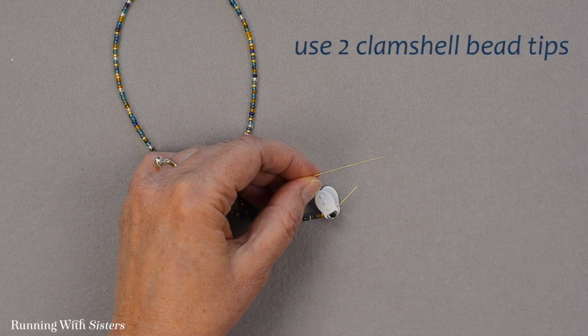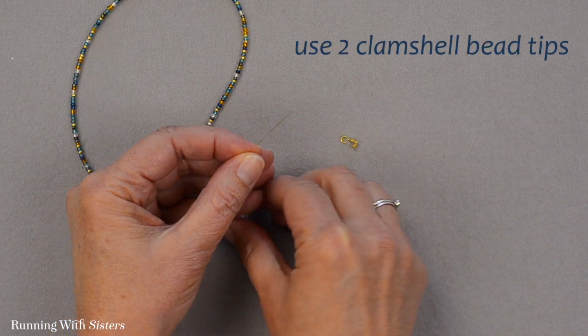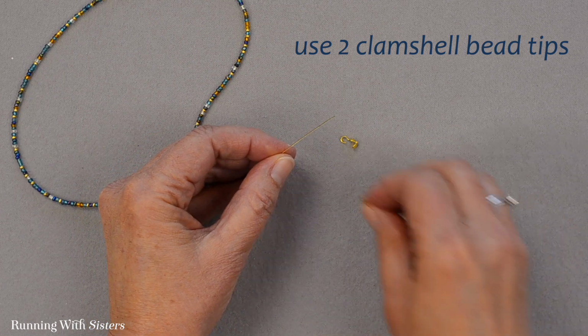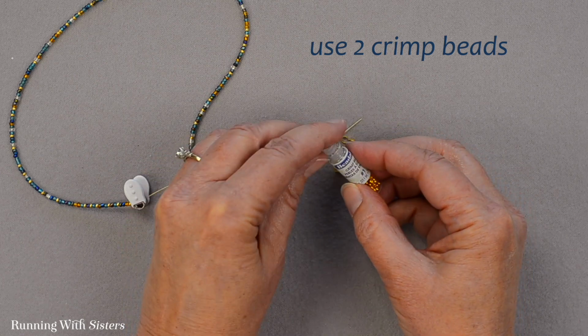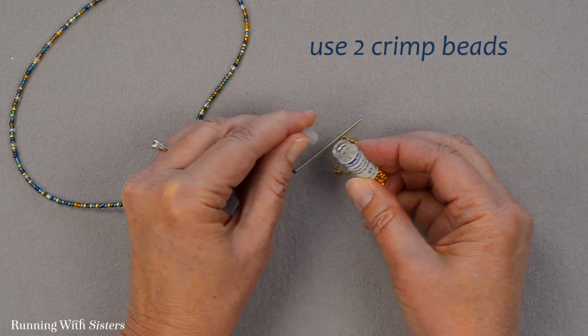And we're going to use our clamshell bead tips for this. These are 2 little clamshell bead tips. And we're going to use 2 crimp beads. This is a little jar of crimp beads.